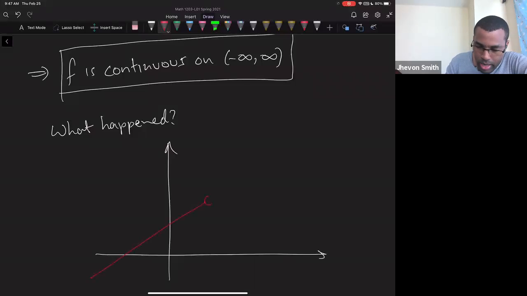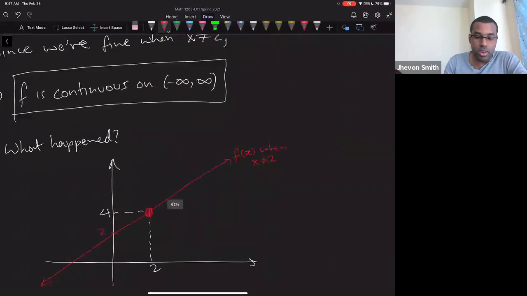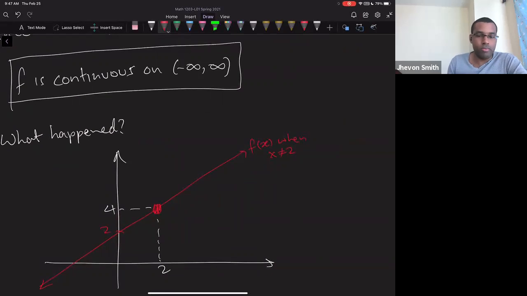We had this guy going off like that, going through 2. This is f of x when x was not 2. And then someone came in and they're like, okay, when x equals 2, I am going to fill in the value 4. They filled in this thing. So now I can just go right over the hole. The hole isn't there anymore. We filled in the hole. So I can just draw right through without lifting my pencil off the page. It is now continuous. It's a continuous function. It's continuous at all points in its domain because all real numbers are in the domain of this function, and it's continuous for all real numbers.